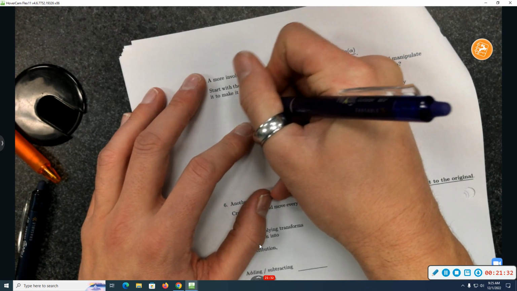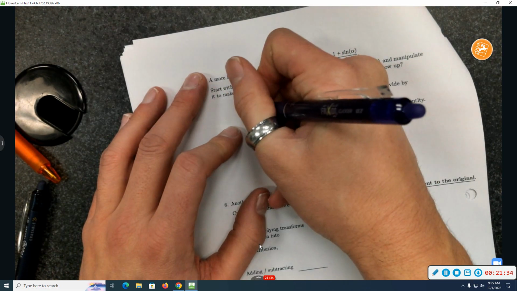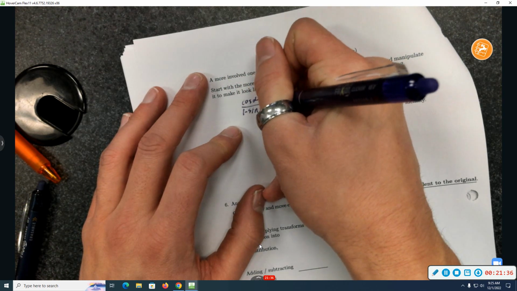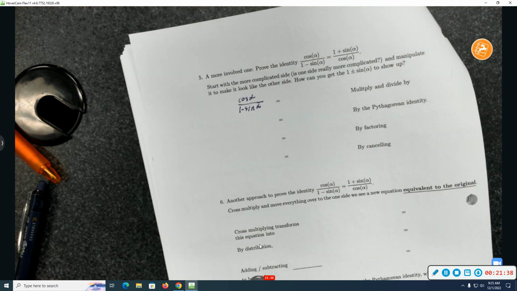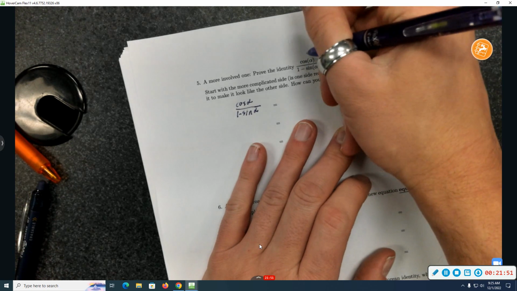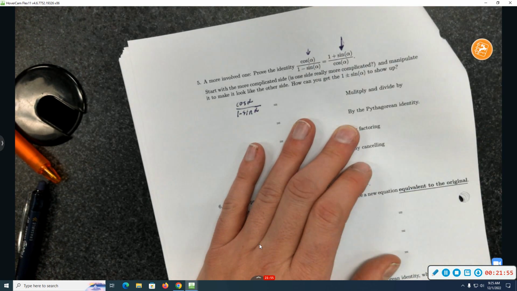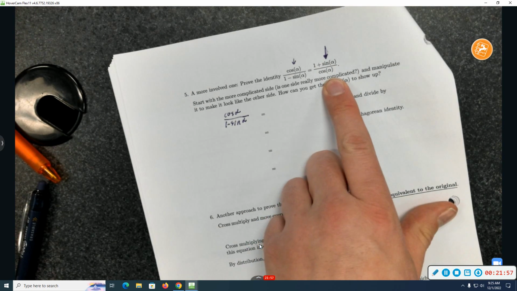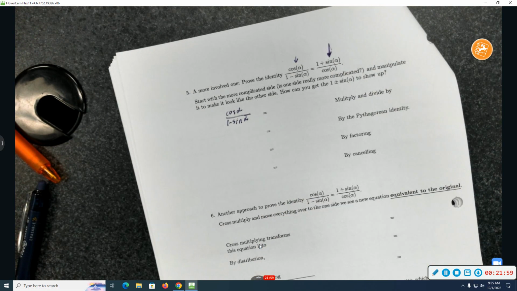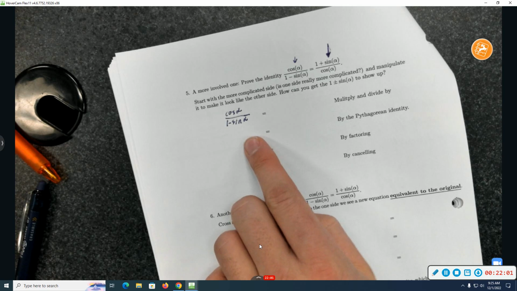Cosine alpha divided by 1 minus sine alpha. And I don't really see any immediate simplification to make, which is always a little upsetting. There's not an obvious step. Instead, I'll try to use this in order to motivate me. There's what I have. There's what I want it to become. So what's something you could do to just make this look more like that?